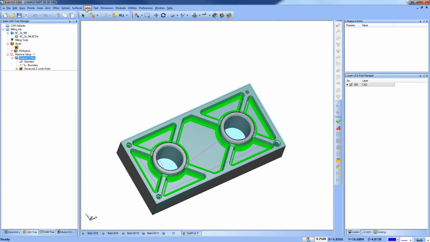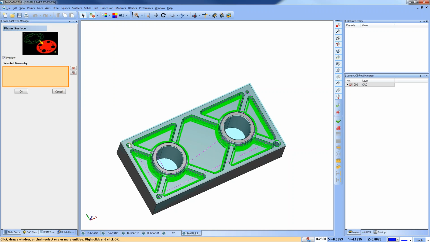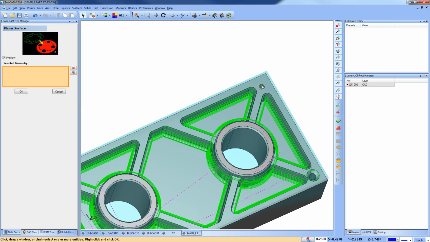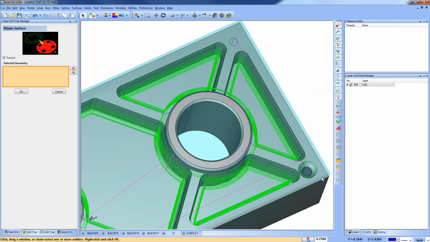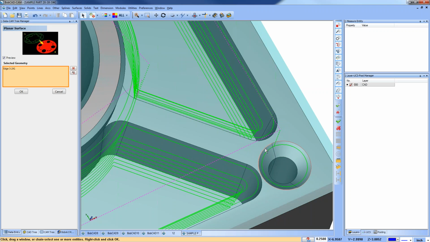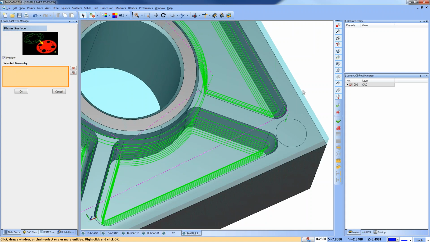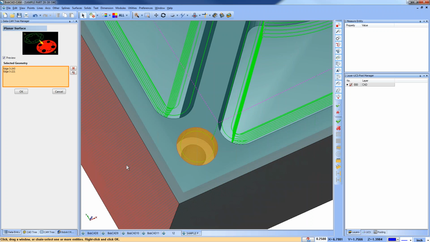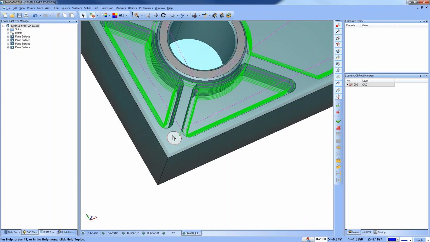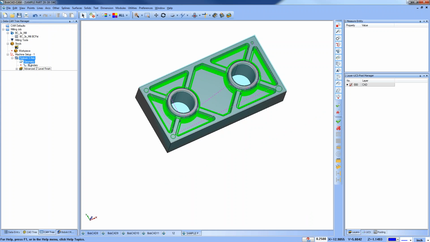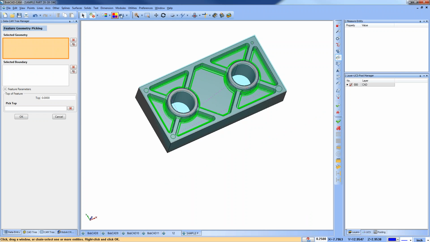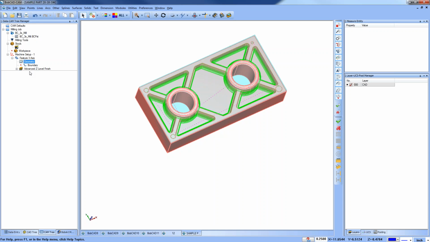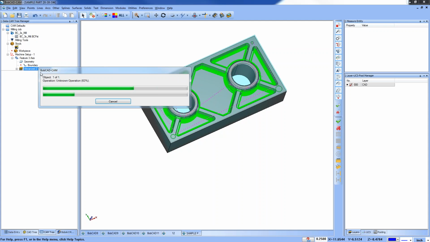So what would we do? We would just come in and generate some cap surfaces. Cap surfaces, you just select the edges of the circle here, or this counterbore. You just cap them up as such. By capping them, you can add that to your selection. So now let's do remove, select all, and then compute. So now what it will do is stop the toolpath from going down inside there.